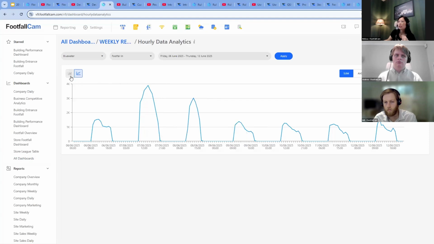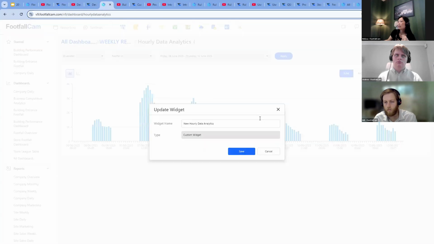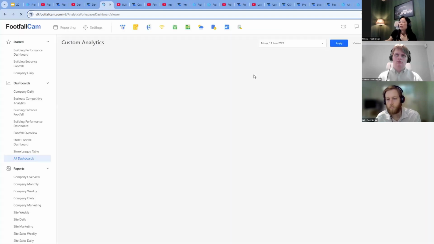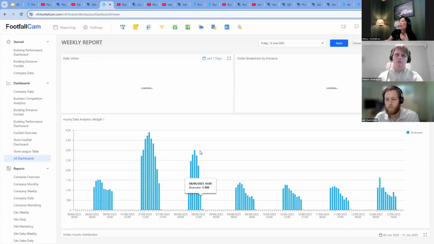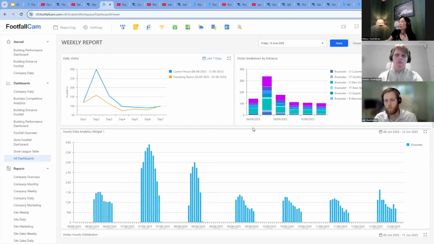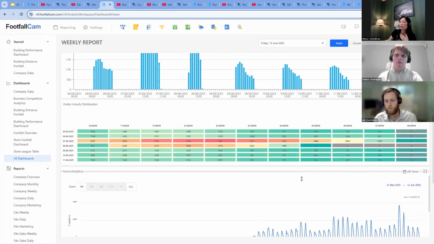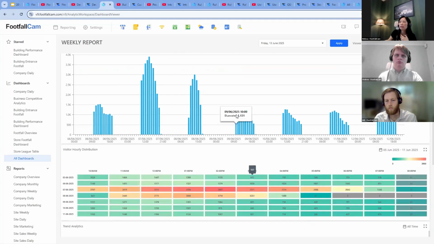I want to look at it in a bar chart view. I can save that and give it a name. I want to call it hourly trend. And then it will be there. I can obviously adjust the view, like if I want to have more space there, and then I go down there. I can adjust all of this. So obviously you can adjust how you want to see it.